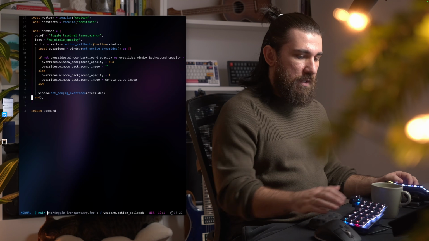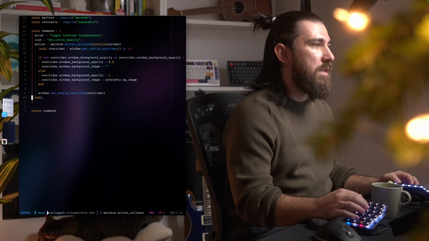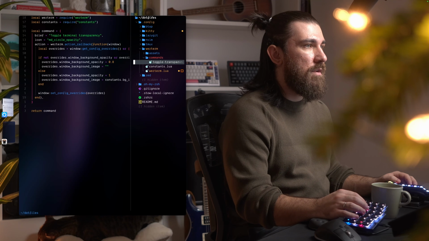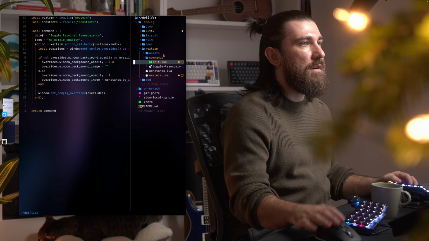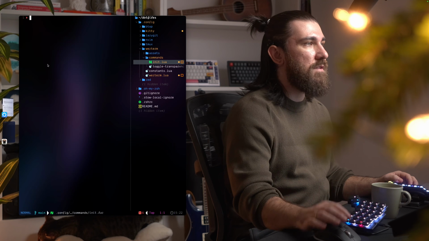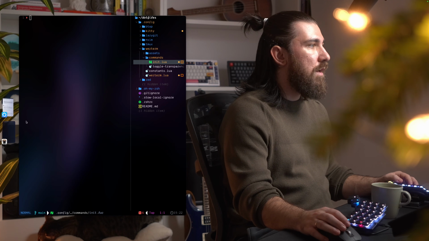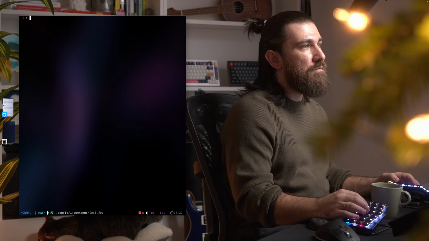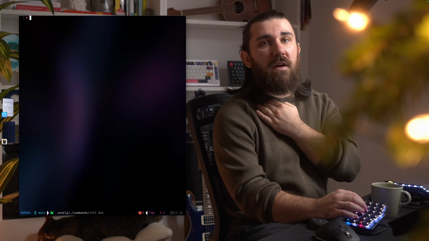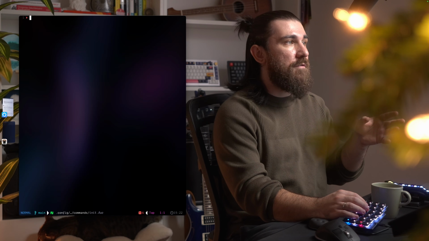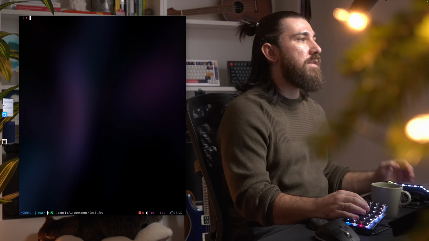There we go. This is not a registered command just yet. In order to do that, I want to create an init.lua file along the toggle transparency file, and I want to re-export this command basically. In case I anticipate more commands in future, I just want to have one file so that we can require from one file and bring in all of the commands like so.